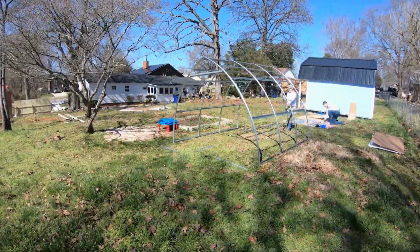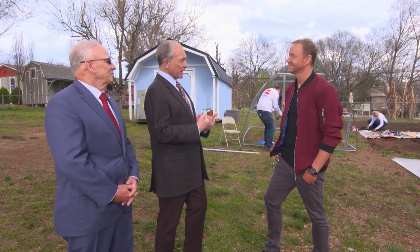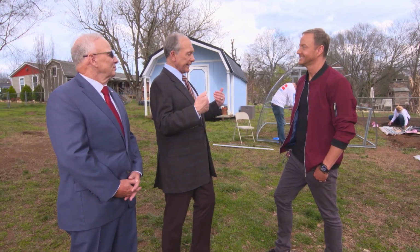You see this beautiful greenhouse we're constructing here and donating to Luke and Natasha because they enjoy organic gardening. It means a lot to them, it means a lot to us. That's what we are, a veteran-centric company. We provide home loans for military veterans, service members, and their families, and we change lives, and we feel very good about that. Most veterans have a dream of owning their own home. And for us to be able to help Luke and Natasha with their dream is just unbelievable.